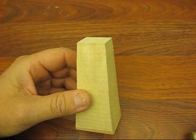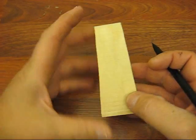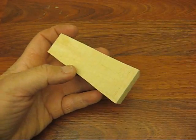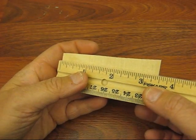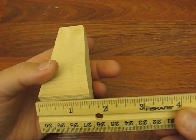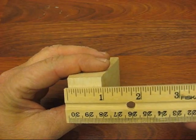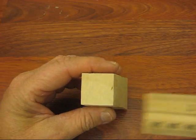Now the little drummer boy that I'm going to do, I'm going to try to match it with my nativity scene I already have. This is the one we did the sheep out of, and I needed it a little bit wider to put the drum in here. I was thinking about this the last few days, how I could do this, and I think I came up with a plan, but we'll see what happens. This is 3.5 inches long. The base is 1.5 inches by 1.5 inches, and the top is just about an inch, maybe 7/8 of an inch square.